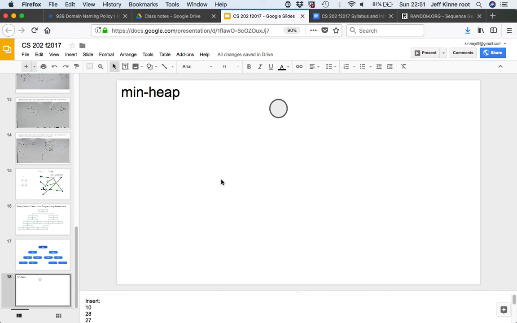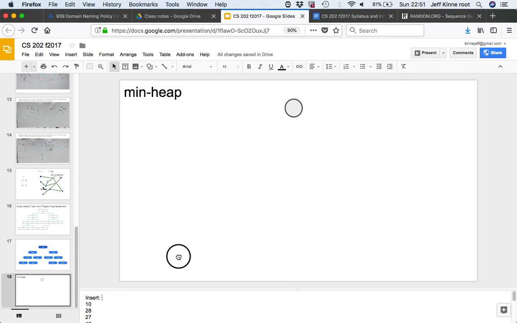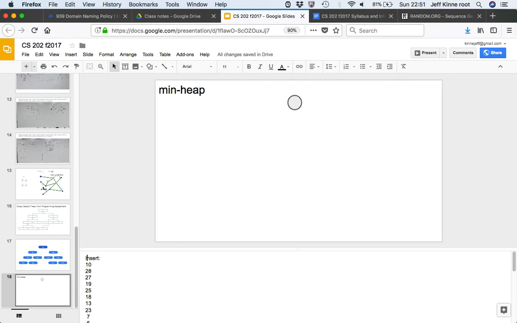All right, the basic idea is a binary tree where the property is that each node is smaller than the ones below it. Okay, that's it. So we always have the smallest node. When we're looking at a min heap, we always have the smallest thing on top.